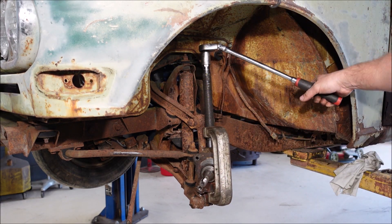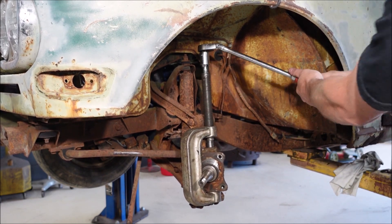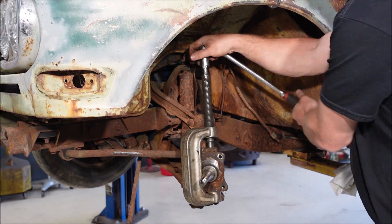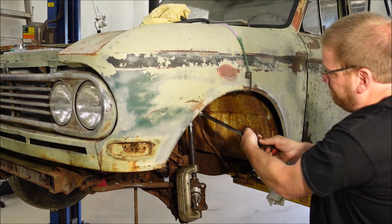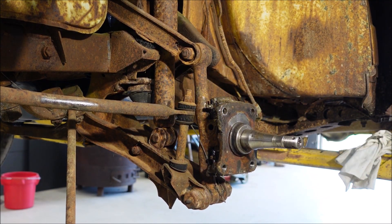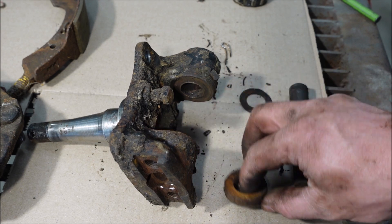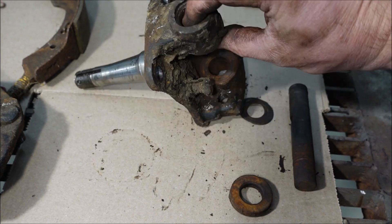Let's try a ball joint press. I have heard the old timers say that these kingpins were a pain in the butt. She just came loose, I do believe. We have our kingpin, we have a bearing — that's what this is — and it fits right here on the bottom part. We have two washers right there that go on top, and then there are two brass bushings inside — one on this side and one on this side.